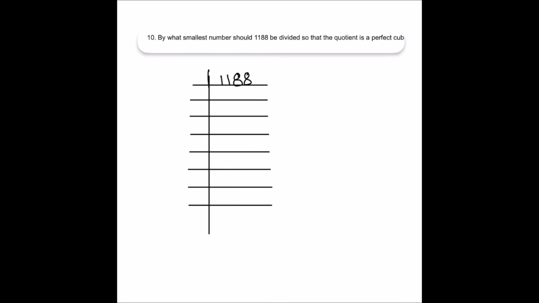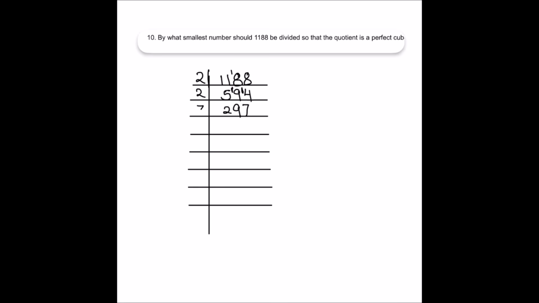As it is an even number, we can easily divide it by 2. 2 times 5 is 10, 1 is remainder. This becomes 18. 2 times 9 is 18 and 2 times 4 is 8. 2 times 2 is 4, 1 is remainder. This becomes 19. 2 times 9 is 18, 1 is remainder. This becomes 14. 2 times 7 is 14.